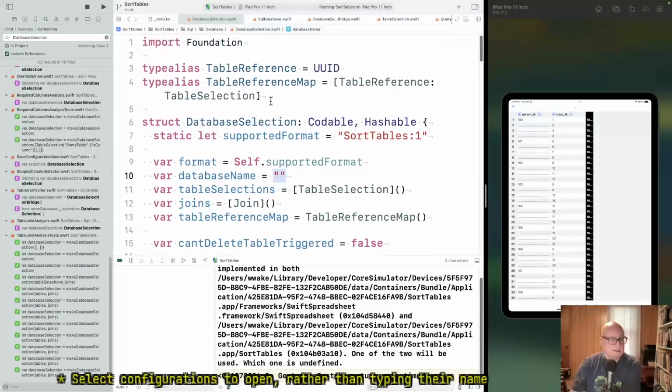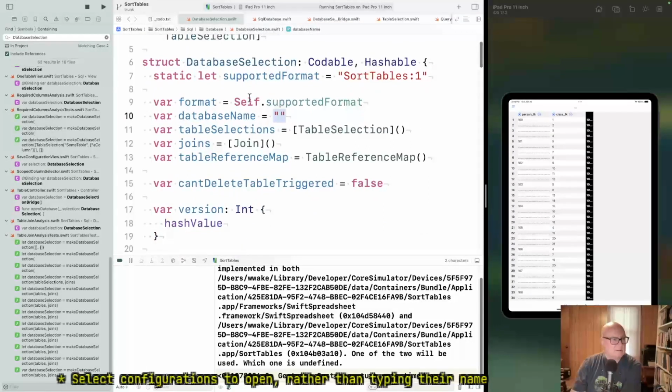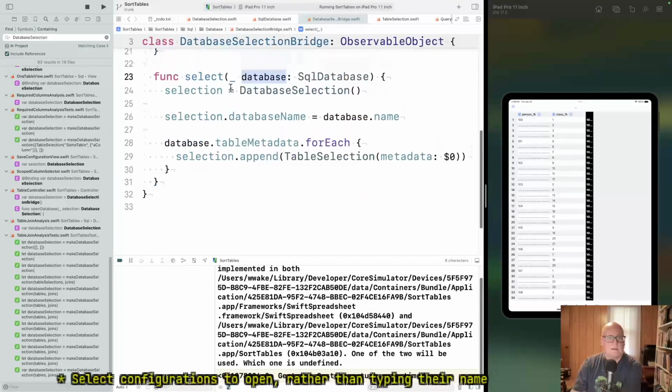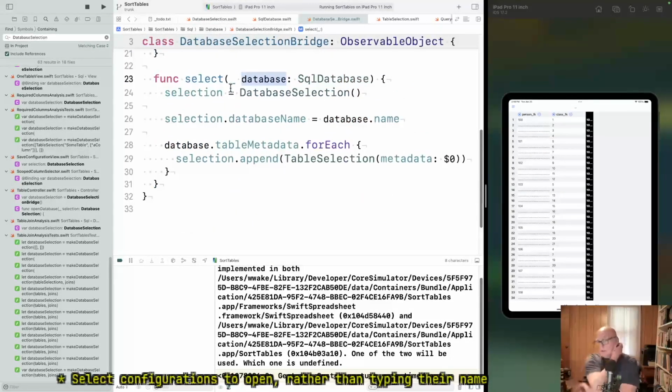Okay. I think database selection should take the database name and whatever else the bridge gave it and the table selections.